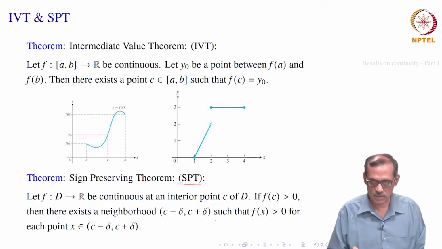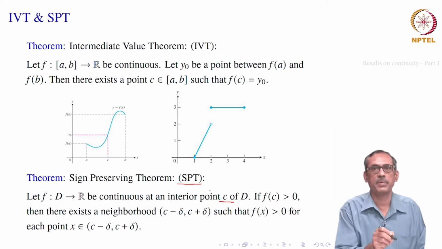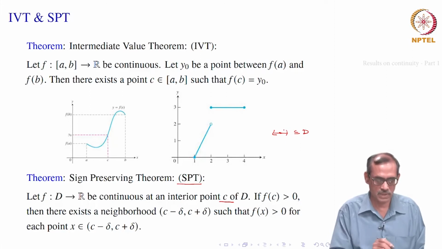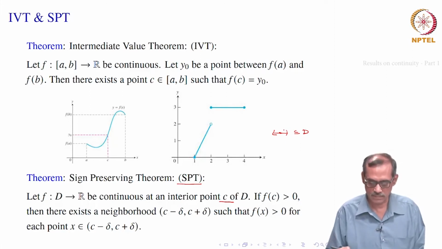So, suppose f is a continuous function, and we start with an interior point c of D. For example, if f is defined on the closed interval [a, b], then c will not be the end points a and b; it is something else in between, not equal to a or b. Recall, an interior point means there is a neighborhood of that point which is contained inside D. That is why it is called an interior point. Always there is a neighborhood around it which is a subset of D. So, f will be defined on that neighborhood at least.